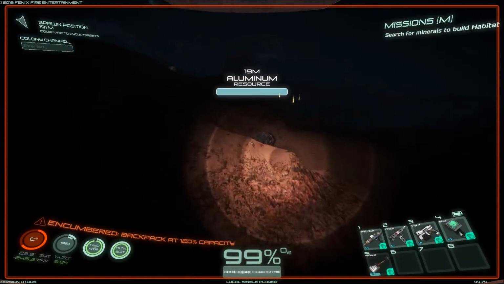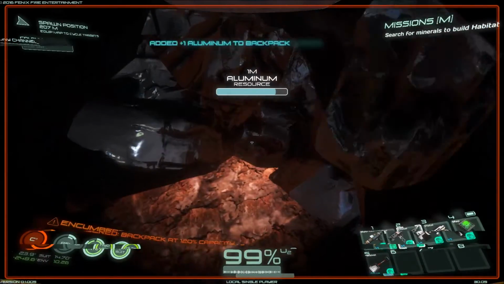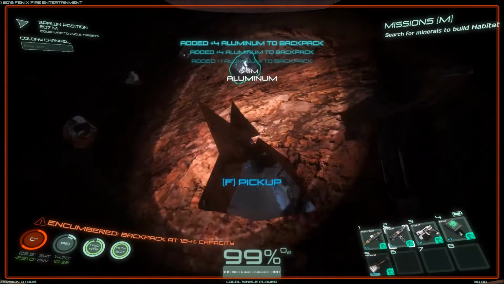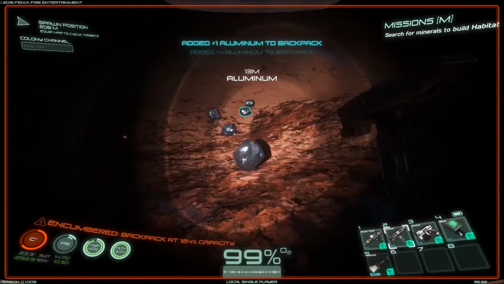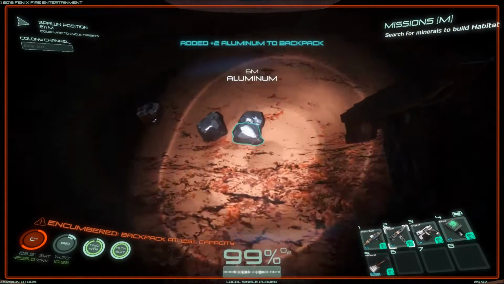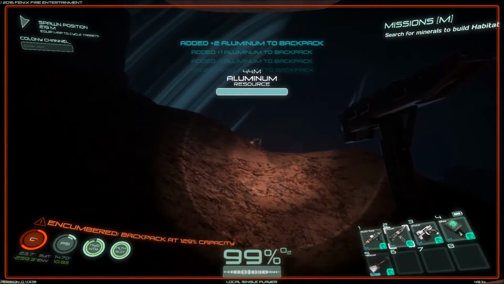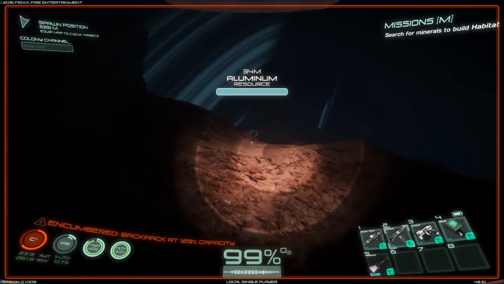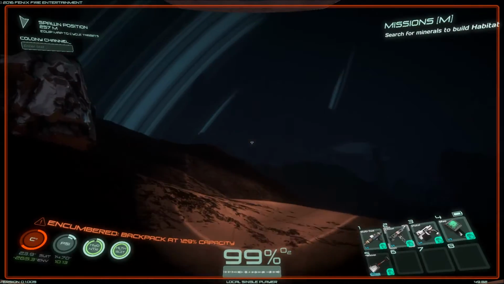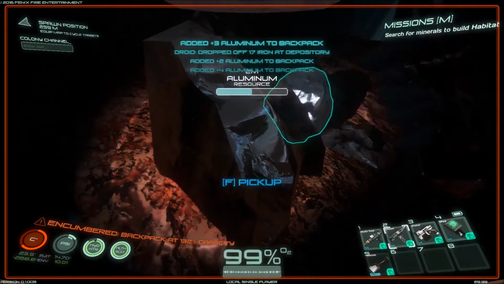But the good news is there's a couple of them right down here, and they do respawn, which is great. One of the things I hope the developers enable soon is the ability to place more than one habitat module within half a kilometer. Because there's so much stuff that has to be built on a non-windowed wall. It has to be right up against the wall in a habitat module.